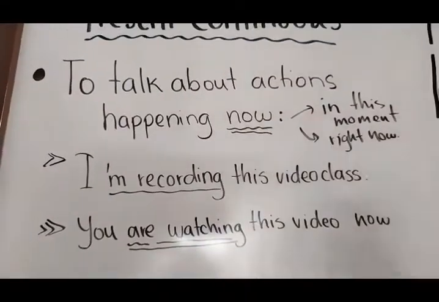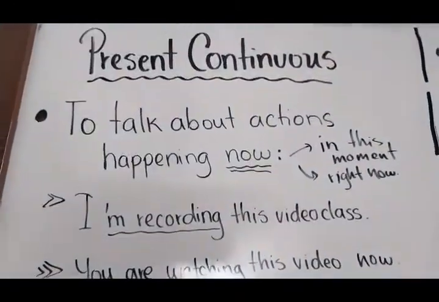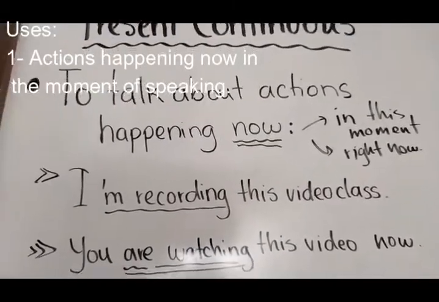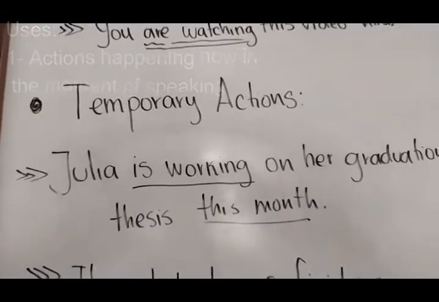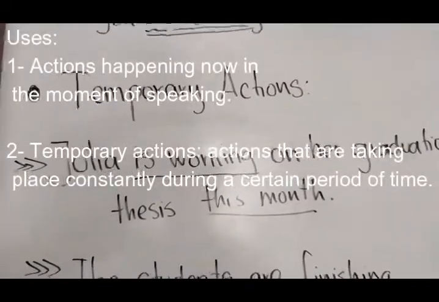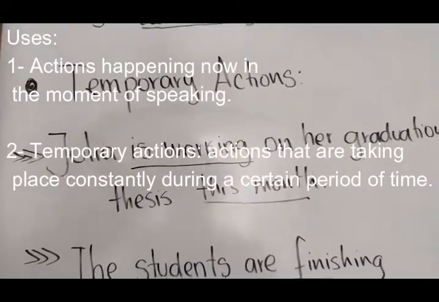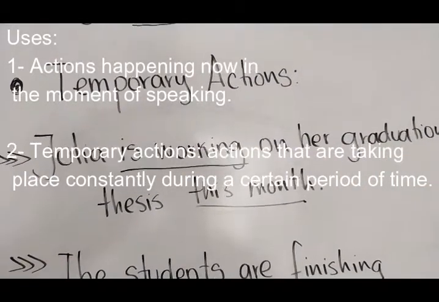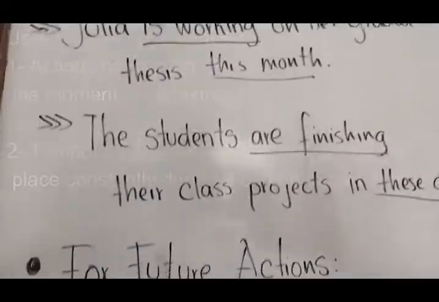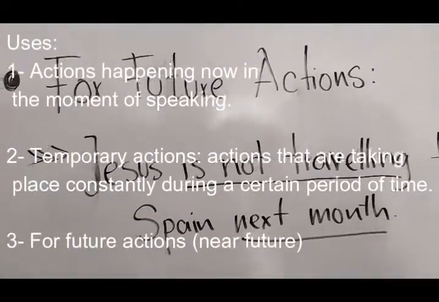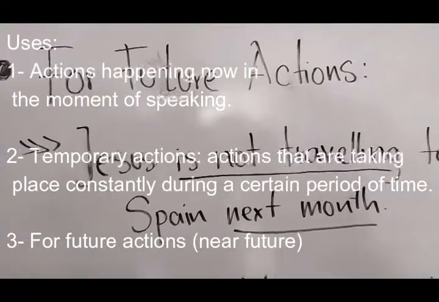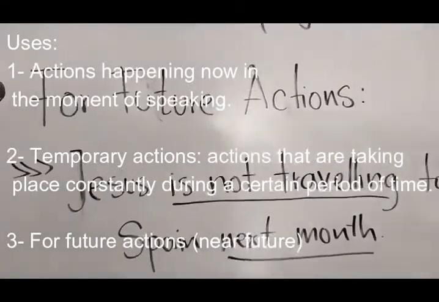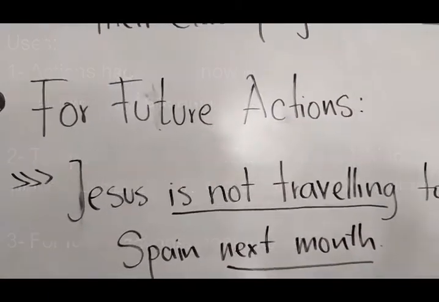So as a sum up, we have three different uses of the present continuous. In the first use, to talk about actions that we are doing now in this moment. The second use are temporary actions. As I told you, are actions that maybe we are not doing in this moment, but are actions that we are doing in a certain lapse of time, in a certain period of time. And the last use of present continuous is for future actions. In this case, they are usually actions that are in a very near future. Yes, it's not like a long-term future, but a very short, a very near future.